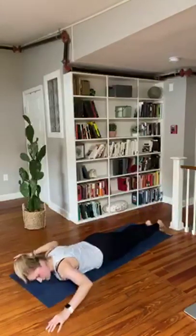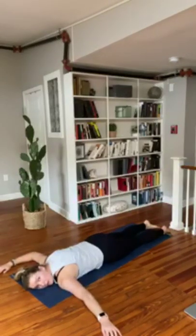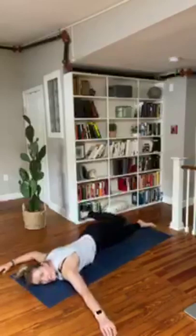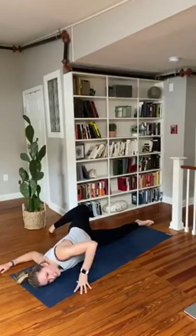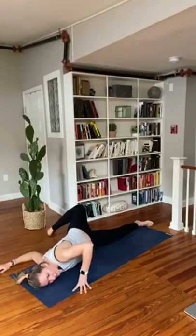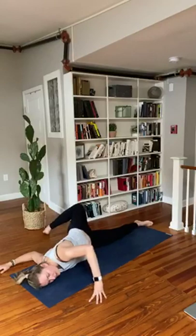Woo! Extend the right arm long. Bend your left elbow in line with the left shoulder. Then same thing as you did before, just using the right hand to gently turn to the left. Your right toes can step behind you. And then just really, really breathing into that left shoulder.